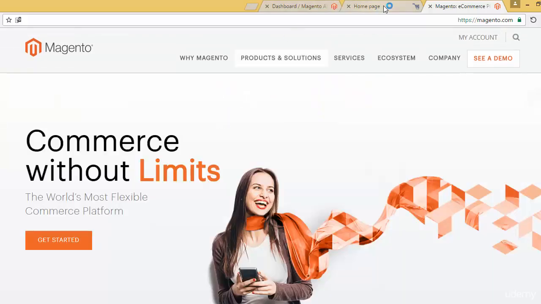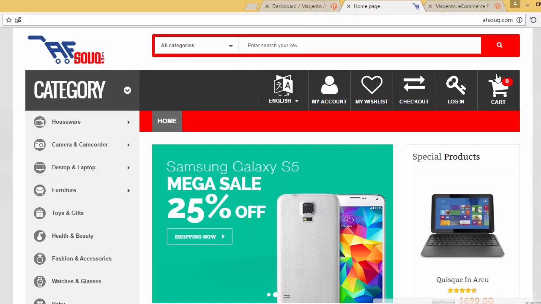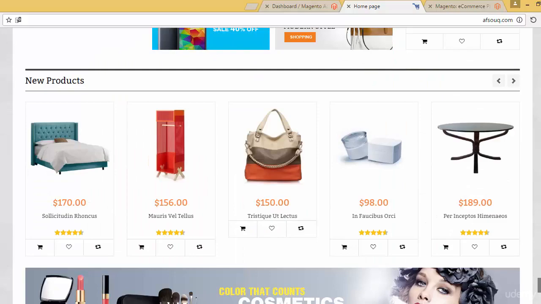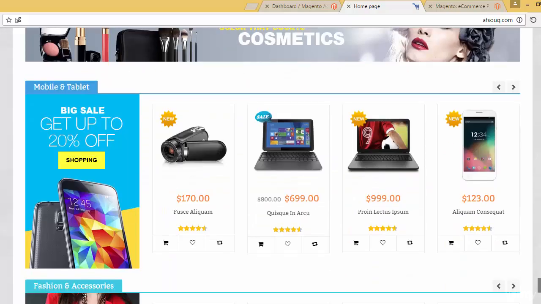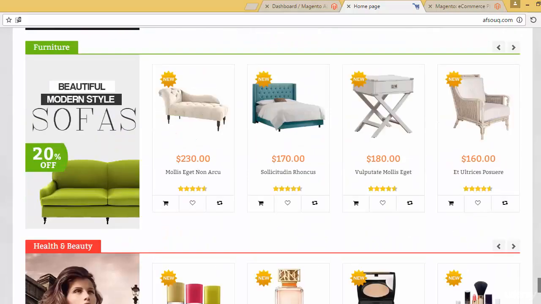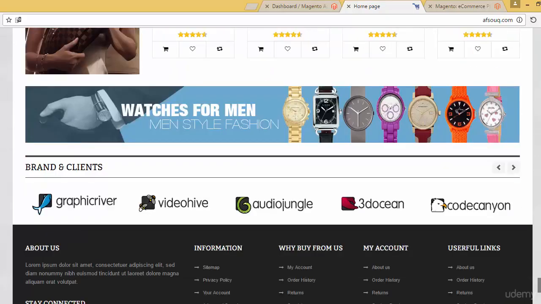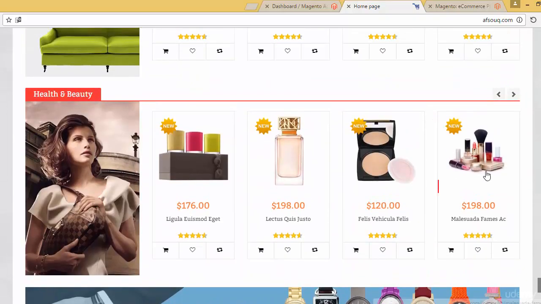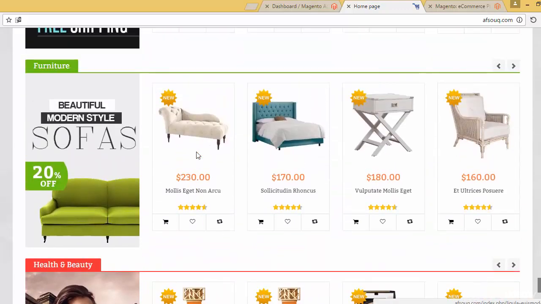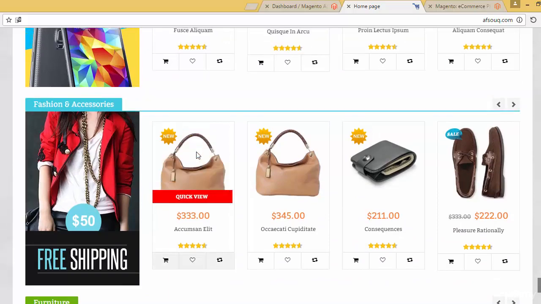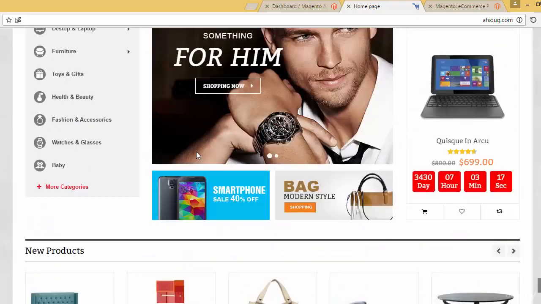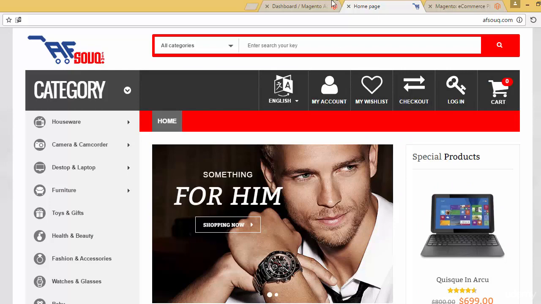Look at this site, afsouk.com. This site is built by Magento. I will show you all of the steps to create some great web store with Magento. It looks like these professional sites, and I will show you the different themes, multiple sections and topics. Through this course, you will be able to learn more.